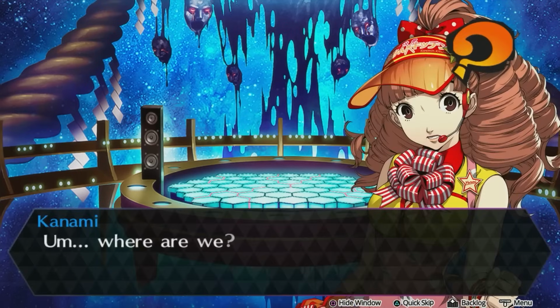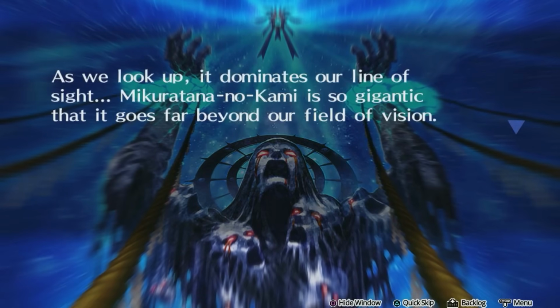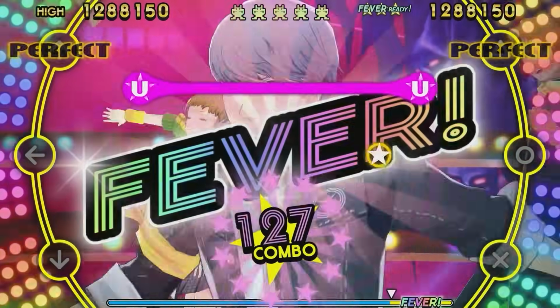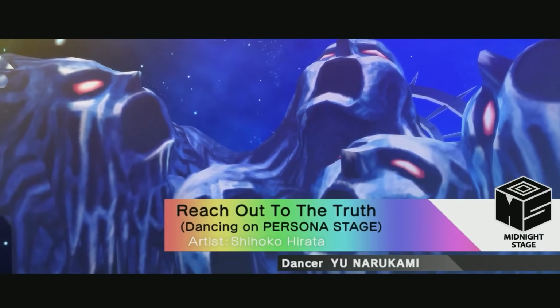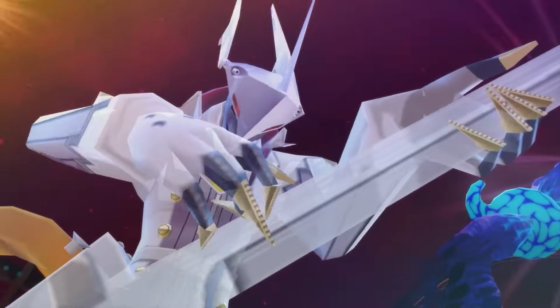Anyways, Rise summons her persona, except Himiko is like 1,000 times bigger now. We reach Mikuratana no Kami and get ready to perform our last final dance with everyone. To be honest, I thought it was going to be either Calistegia, since they've been hyping it up, or Nevermore. But nope, it's Reach Out to the Truth Reincarnation, which is cool, I guess. You know, I guess it's fitting, but whatever.